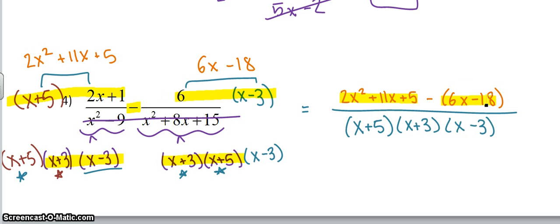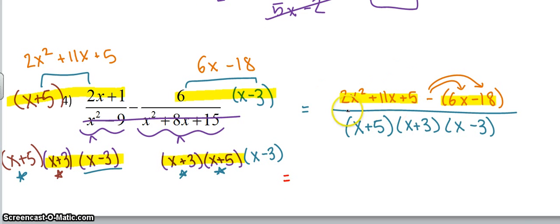Okay, all I've done is multiply out the first fraction, which gave me this, and the second one I distributed to get 6x - 18. Keep in mind that we're subtracting the two fractions, and when you're subtracting polynomials, please keep the second one in parentheses because we all know we need to distribute this negative sign. So all of that factoring, all of that multiplying polynomials, and all of that adding and subtracting polynomials is going to stay with us forever and ever. Once again, please get help if you do not remember any of these topics.